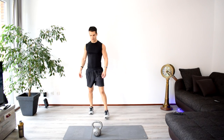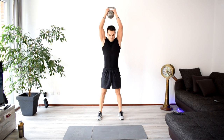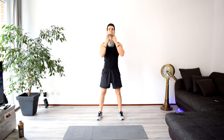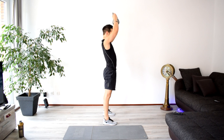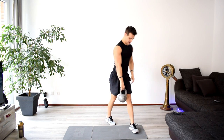Round number 3. Goblet squats. Presses. Let's do this. Down. Press. Down. Breathe in. From the side. Breathe in. And up. Against your body, kettlebells. Not coming to the front. And up. Down. All right.